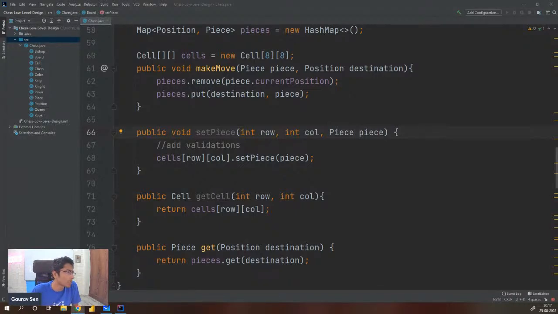Can you kindly explain castling and en passant? No, these are chess rules. You don't really need to know about it. But yeah, if you want to, you can read up about it.